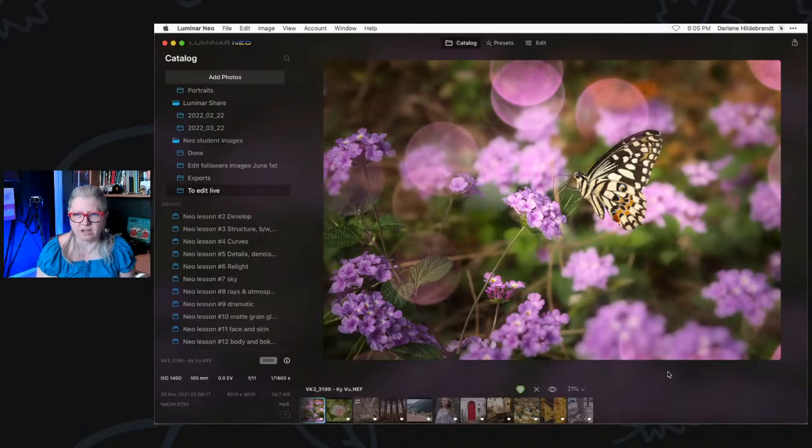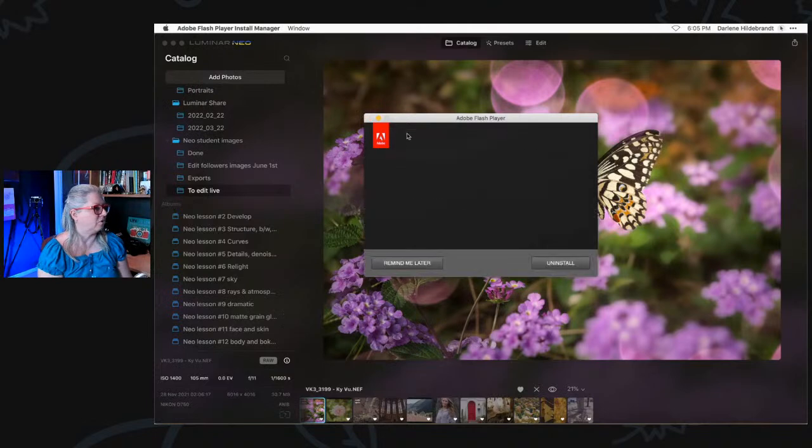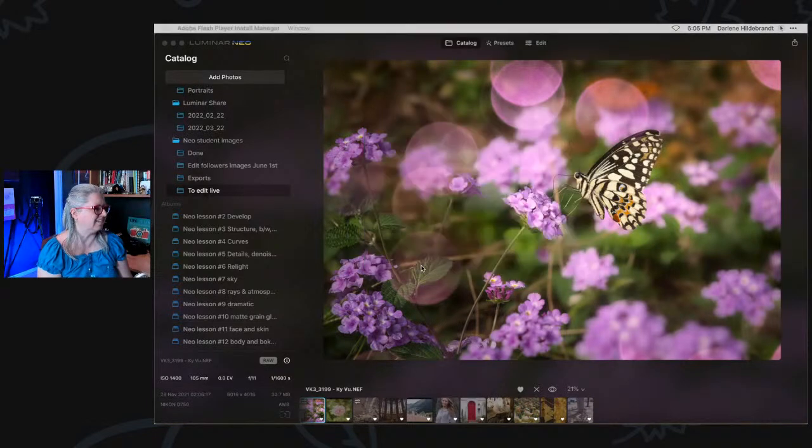I'm sorry if I'm murdering that, but this is a really lovely image of this butterfly, but this is my edited version. So I've done this one backwards. Let me show you what I've done to it in the original, and then I'm going to show you how I got here. And of course, my Adobe wants to update. No, thank you, Adobe. We're not going to do that now. We're busy. All right, so ready to see the before image?